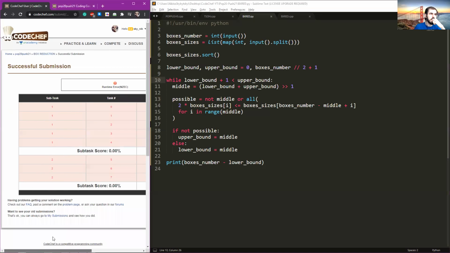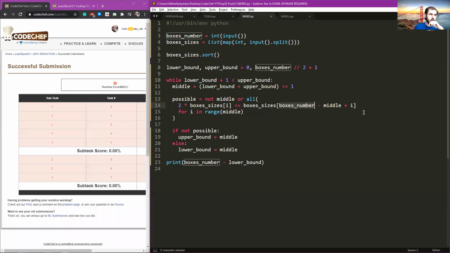Okay, so something is wrong. I believe we never query outside. Yeah, Python supports negative indices anyways, so it's not a problem. And this should short circuit, right?